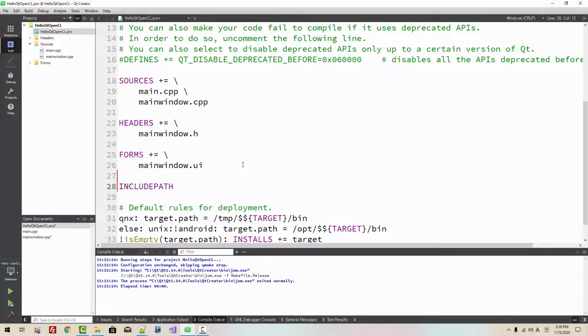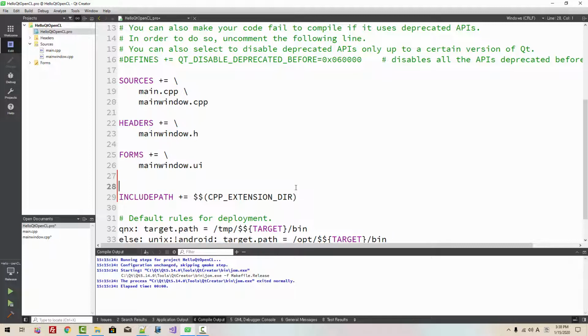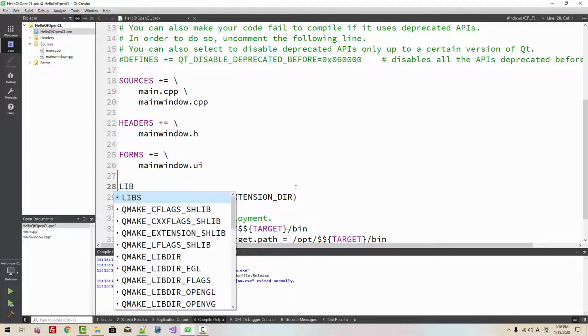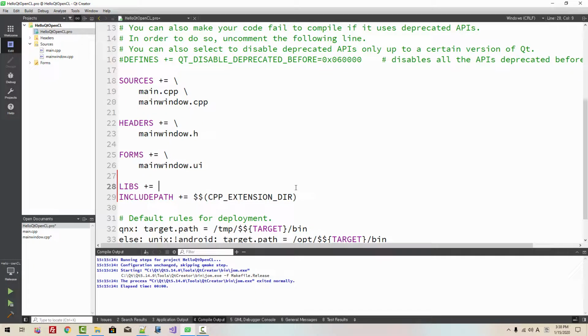include path, $2 CppExtension dir. We also need another variable, libs. Also $2 TBB, lib, x64.